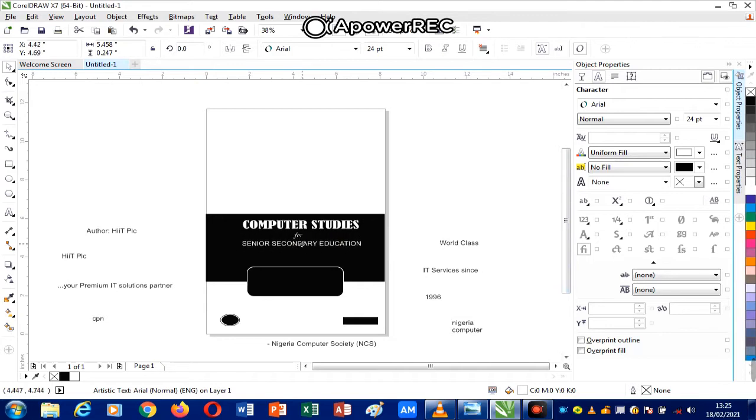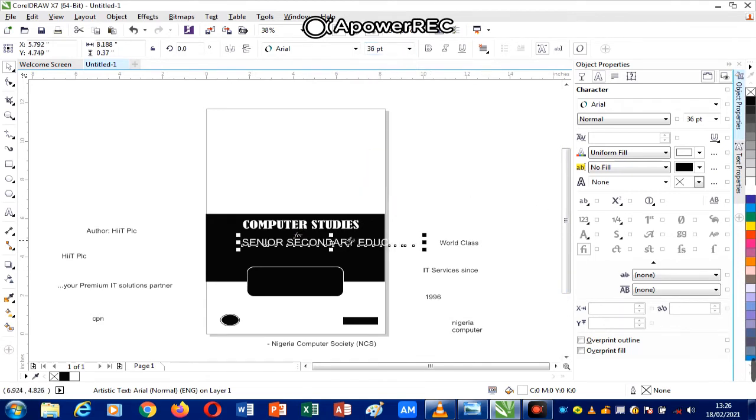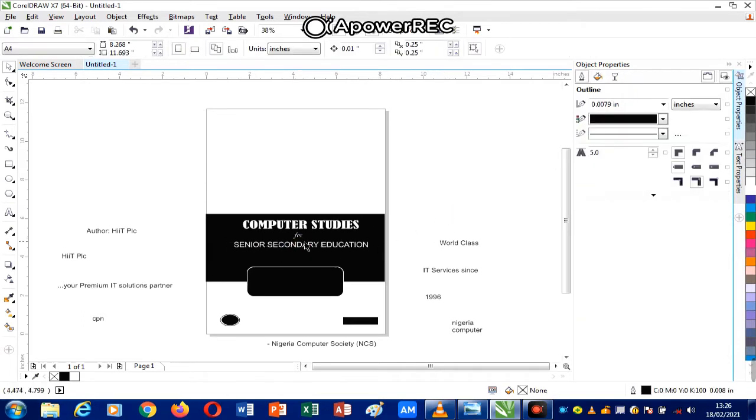I put that here. Try to position the text.